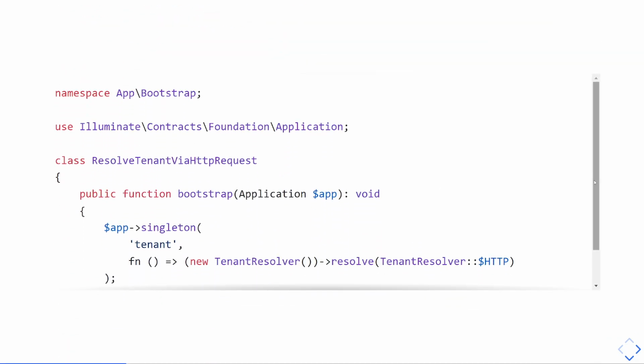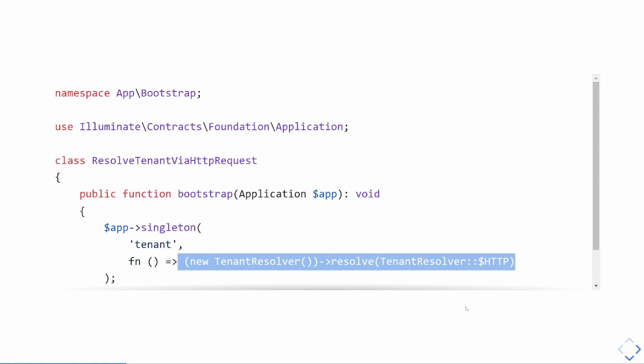Then Laravel has this really cool thing called a bootstrapper. It's a cool concept more than it is a particularly complex concept. It's basically just a class that has a method called bootstrap. It can be any class, it can extend anything, implement anything, whatever, it doesn't matter. But because it has this public bootstrap method, we can use it in an interesting way that I will show you. How Laravel uses that is it injects an instance of the app, so we can do things on the container like define something and give it a value, right?